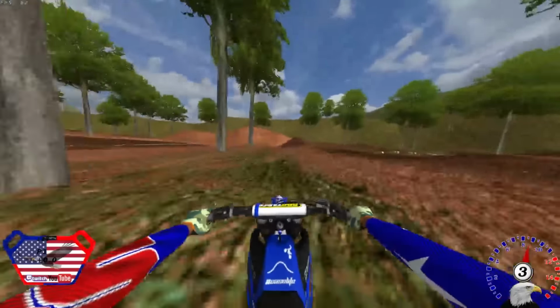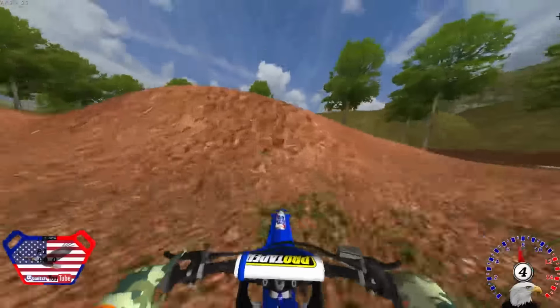Out. Are we going to land that? I think we're going to land that and just roll away. Do we go for the double? We probably shouldn't have tried for the double there. Yeah, we're not getting a double.